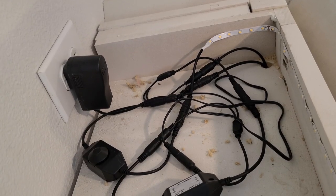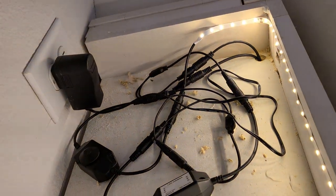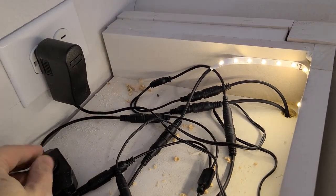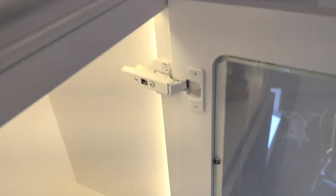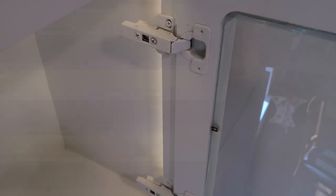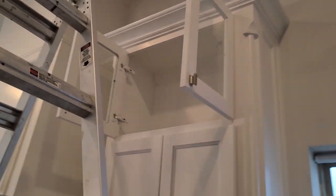Alexa, turn on the countertop lights. So this cabinet is done — we have the top lit and the inside lit, and they are separately dimmable. I see some flicker in the video, but you can't see that in person — that's a function of the frame rate of the camera.